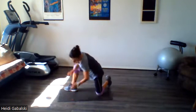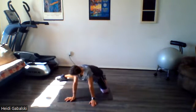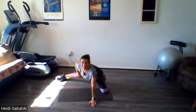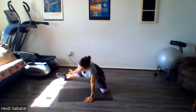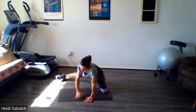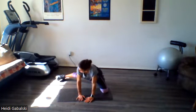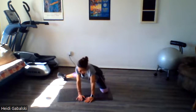All right, before we switch sides, I'm gonna take this leg out to the side. I'm gonna have to lose my shoes here in a second. And we're gonna find a nice inner thigh stretch. Hope you can see my foot. First thing I actually want you to do is rotate your foot towards the ceiling and back down towards the floor. We're gonna get just a little bit deeper into our hip rotators and inner thigh muscles there.